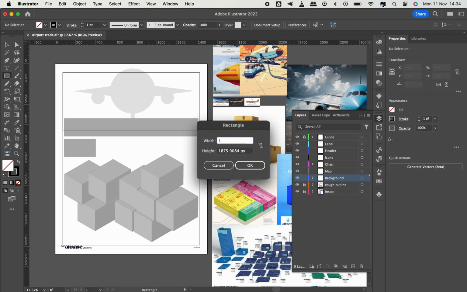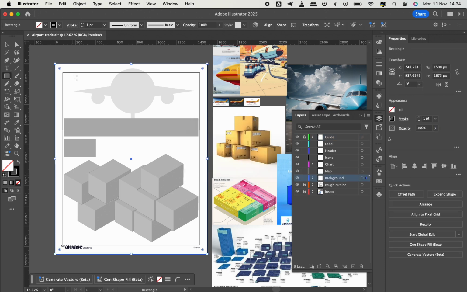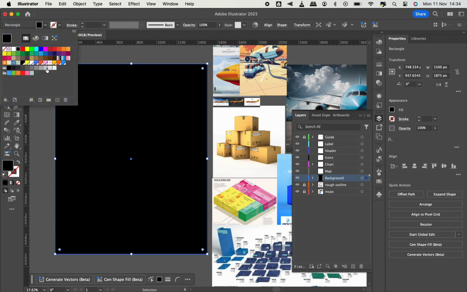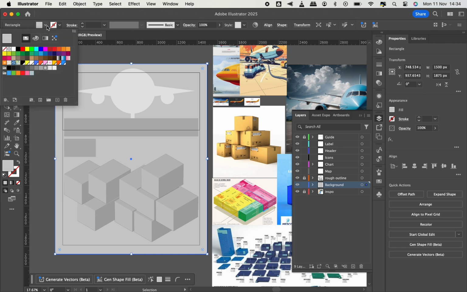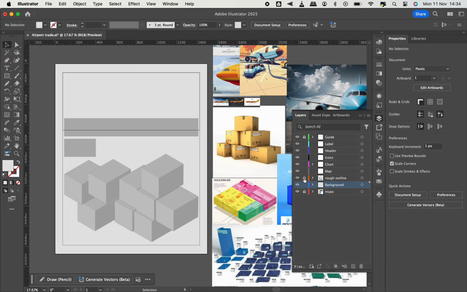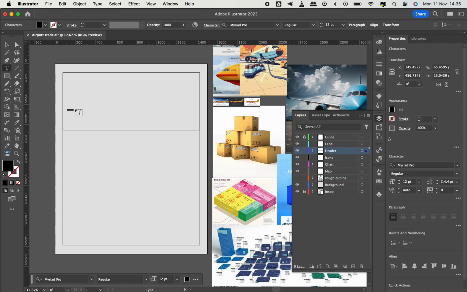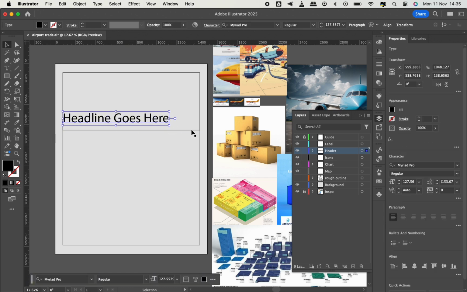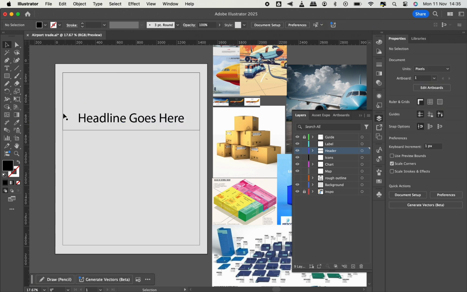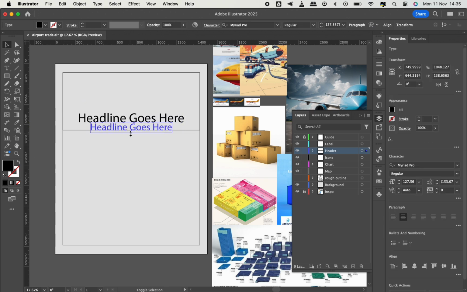So next, I create the background, and since I haven't finalized my color palette, I'll use neutral shades as placeholders and adjust later as I design. With the background set, I'll put a placeholder for the headline and subtitle according to the placement on my rough outline. This is where the layout starts taking shape, where I gradually bring the layout to life as I use the outline as my guide.